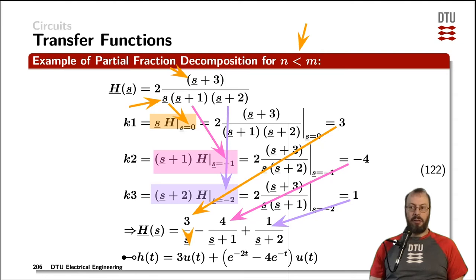And last but not least, we can look up those fractions in a Laplace table where the first one transfers into a unity step function. The second one is an exponential function with the amplitude minus four and the argument being just simply t due to the one in the denominator. And the third one has a different frequency with the minus two in the argument of the exponential function, but the amplitude is one. And both of those exponential functions get multiplied with the step function.